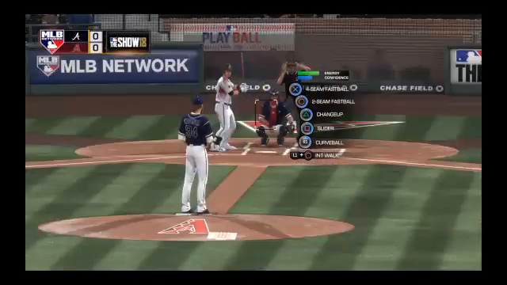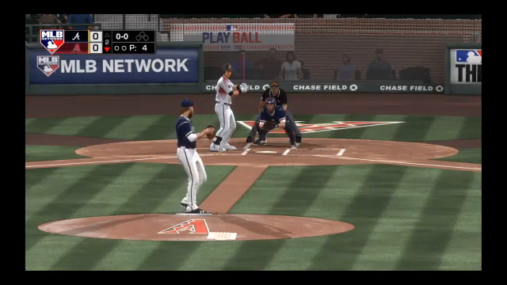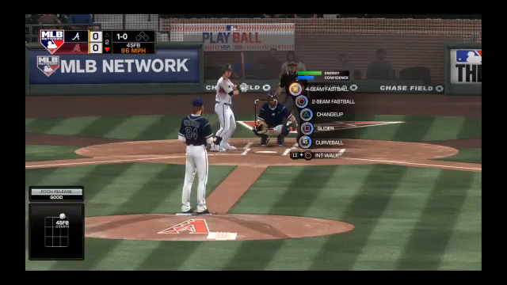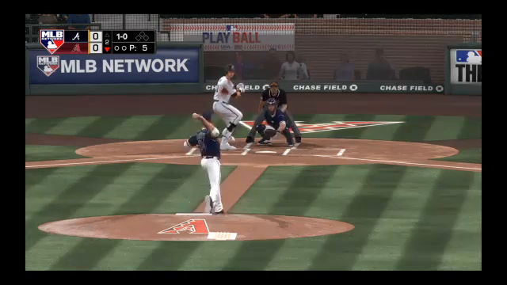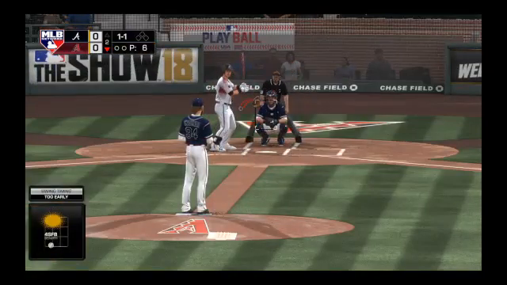Up next for Arizona, Jake Lamb. Set to lead off the home half of the second. He's ready. Here's the first offering. And a fastball just a bit up. Swing and a miss just out in front of that fastball.